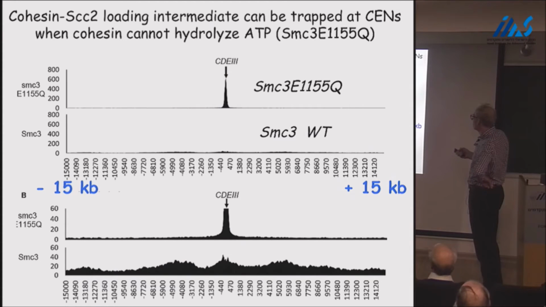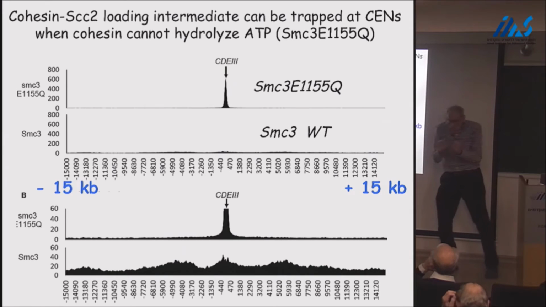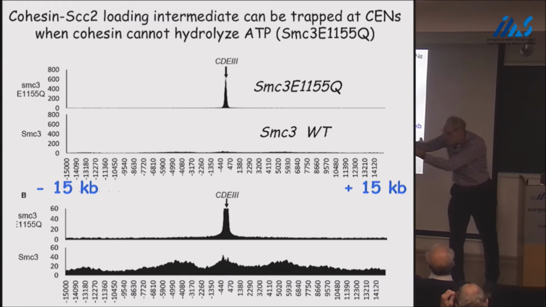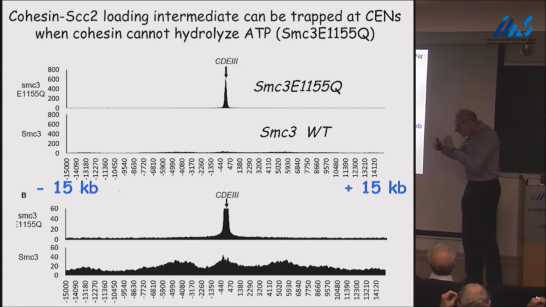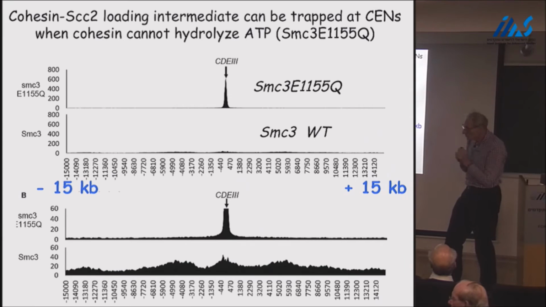And this is what you see with an EQ version of SMC3. You just see it right at the loading site, okay? And very high levels. On a different scale, this is the wild type. Very little EQ on the arms, but actually at the loading site, this peak going right up here. So these EQ guys, if you prevent the hydrolysis of ATP, the cohesin gets to the loading site, and then it can't translocate away. And it turns out you can see these complexes accumulating in live cells, and you can see that it's turning over with a half-life of about 5 or 10 seconds. So it's going on and dropping off, going on, dropping off, going on, dropping off. It can't get into the pericentric sequences.